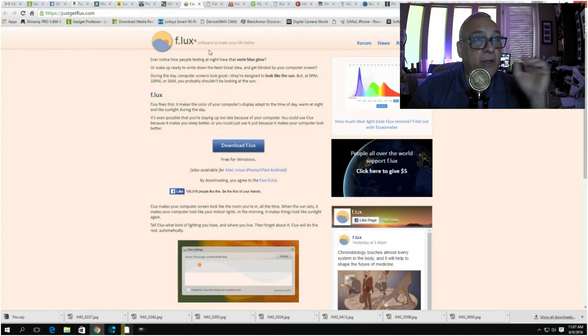Now, here's an app that I highly recommend. It's called Flux, and I kind of mentioned it maybe 2 months ago. I never really played with it until last night. Flux will make your screen ergonomically safe, not safe, but okay to watch your computer screen at night. So, did you ever notice how people are texting at night and have that eerie blue glow? Well, this will take care of that automatically for you.